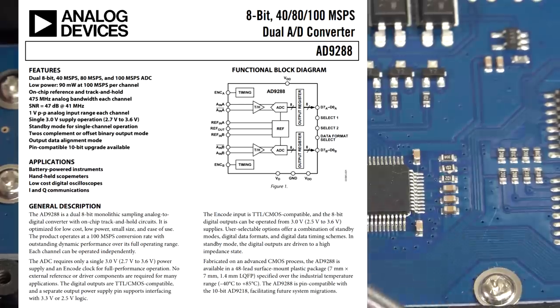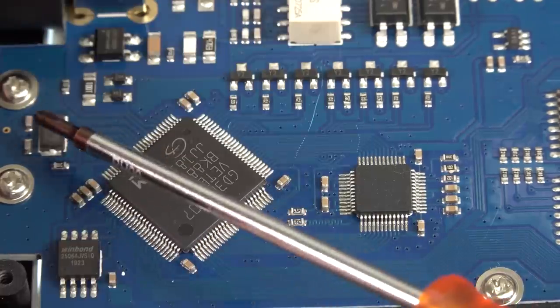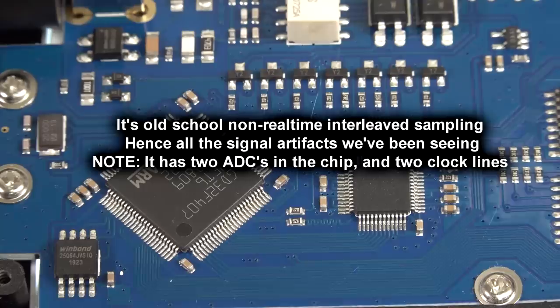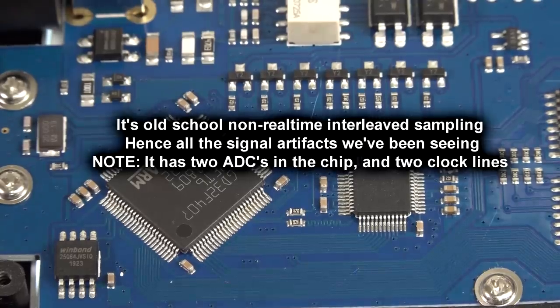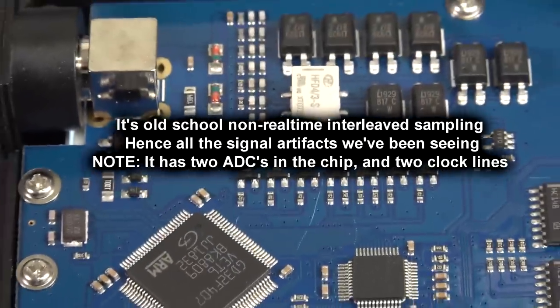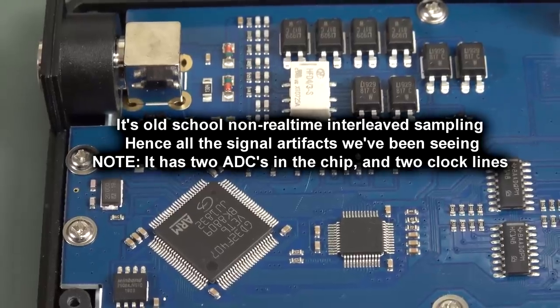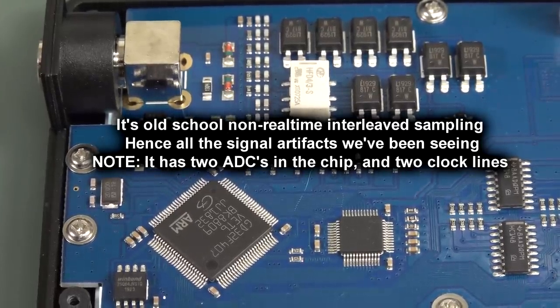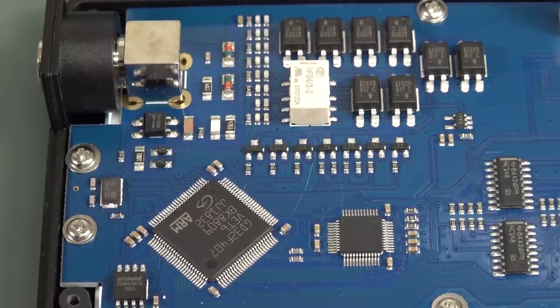You can't generate 500 meg samples per second with a micro. It's just not possible. Look, there's one oscillator over here driving the micro, and it drives the clock for this. They're just not doing this right. This is not a proper oscilloscope architecture. And okay, you might be able to eke more than 20 meg out of it, but I would say it's basically going to be 20, maybe 40 at the toss, maybe 50 if you're absolutely pushing it.